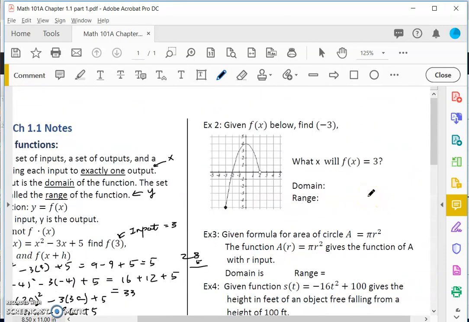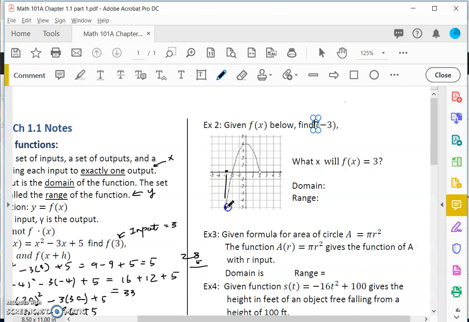Let's see f of x function notation if I have a graph. So if I have a graph of a function like this, I want to find f of -3. So that means x is -3. So I will look at x equal to -3, and I find out where my point is on the graph. So this is the point. So I go down and look at this point.